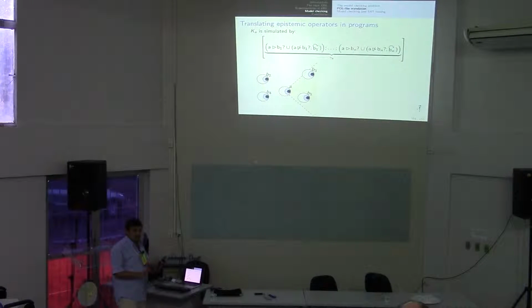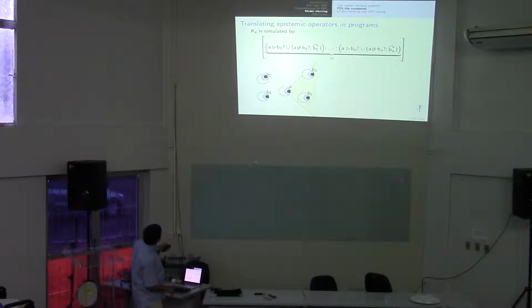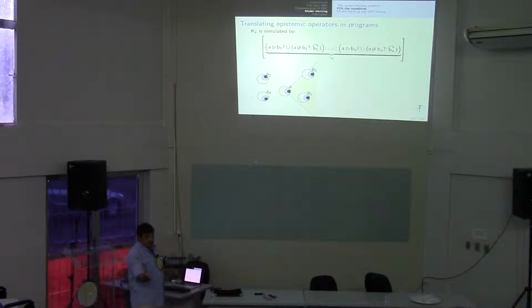B1 cannot turn, cannot move, because A sees B1. But if A does not see B1, then we allow B1 to turn freely around, because the agent A will not see this, will not notice this, and so that would not affect the knowledge of the agent A. That's the whole idea. In this case, A sees B1, so we don't touch B1. But A does not see B2, so we can move B2, and that will not change the knowledge of the agent. And we do that with every other agent, so that eventually we compose all these together, and then we produce one big program that represents the epistemic relation of the agent.